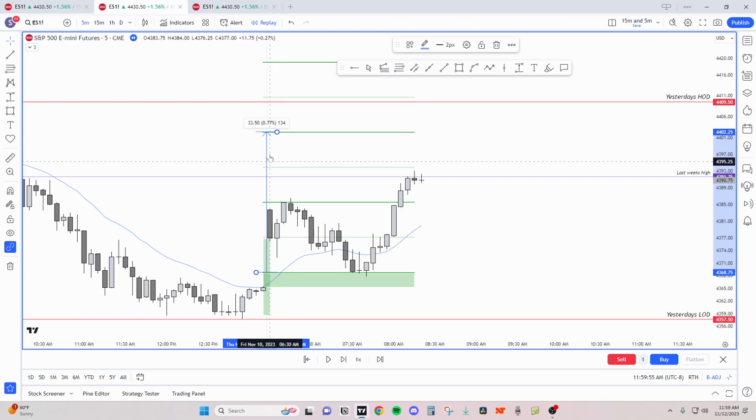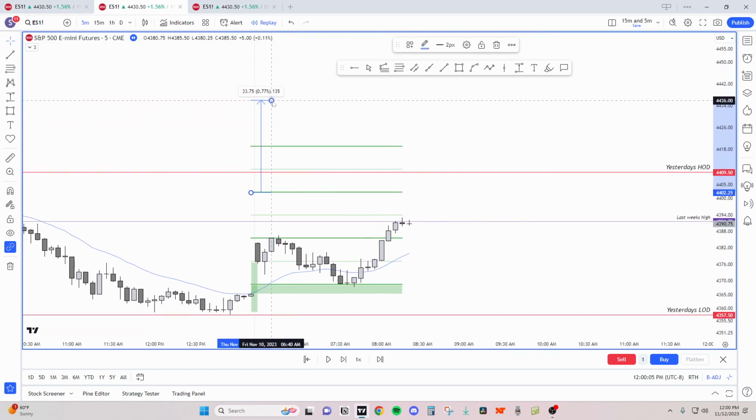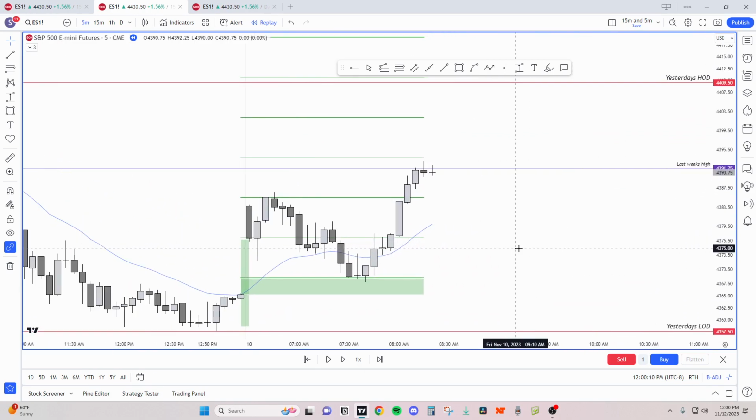However, so 30, 60. Let's say I'm looking for a breakout above 60. That would mean the range is 120 points. That's unreasonable. Doesn't mean it can't happen, but the probability of that happening is not too high. So this gap, I think people did expect to bounce off the lows. However, the gap stayed open and created a wedge bottom bull flag. And then the bulls wanted to target last week's high.